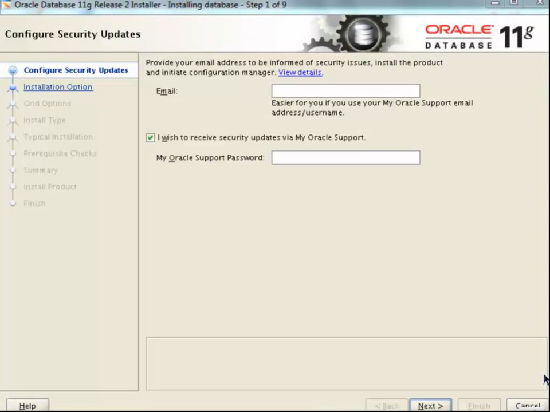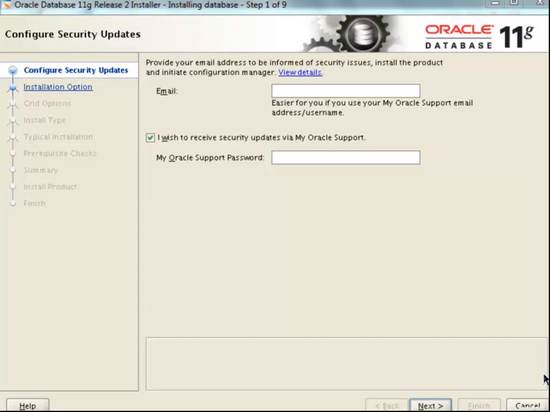Here, in Oracle 11G releases, Oracle has enhanced the support it gives to customers. If you specify your email address here, you will get security updates. Say, for example, we are installing version 11G release 2. If some issues are there, Oracle will send a mail telling that there is a bug found and that the solution is available in a particular patch. The information will be provided to the email address you specify here.